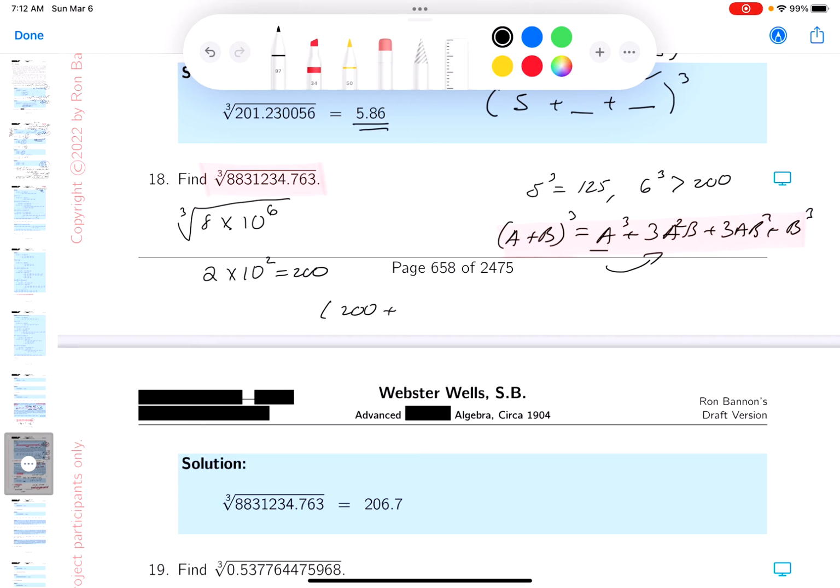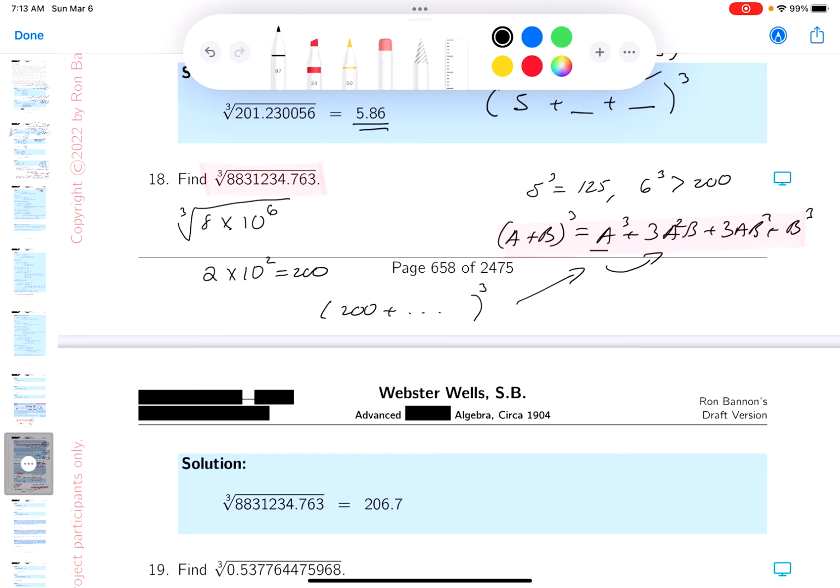What I don't know is what trails it, and that's trouble, right? Now, what do you mean by trouble? After the 200, you get a tens place, then a ones place, then a tens place, so forth and so on. And you got to keep repeating. And you're repeating this thing over here over and over again to make the number smaller and more manageable. And you'll eventually get there.